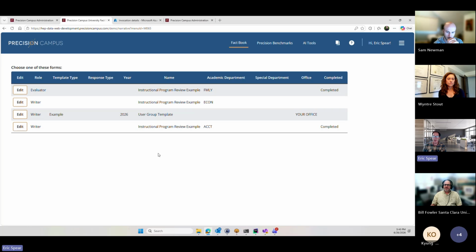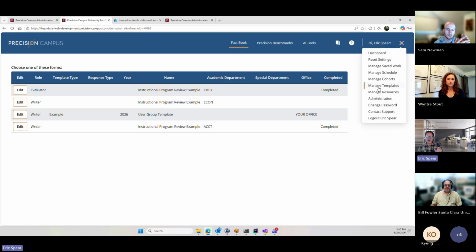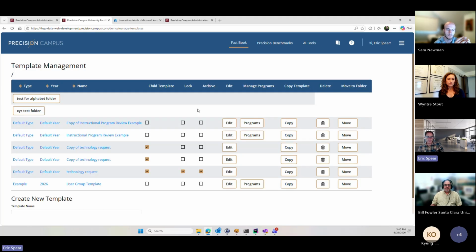Whether it's instructional or administrative program review or service offices or whatever, you can have a way to clean up the lists a little. Again, these are all organizational features that optionally can make your jobs a little bit easier.